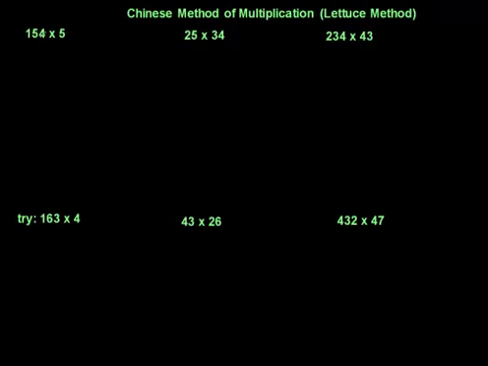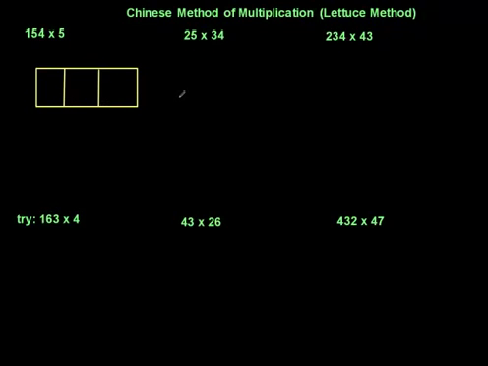So if I've got 154, I need to put it down, 154, and every number is going to have a square. So let me draw a rectangle first. Now that is my rectangle. Because I've got three numbers there, I'm going to split it up in three parts. So I've got a part here, a part there.